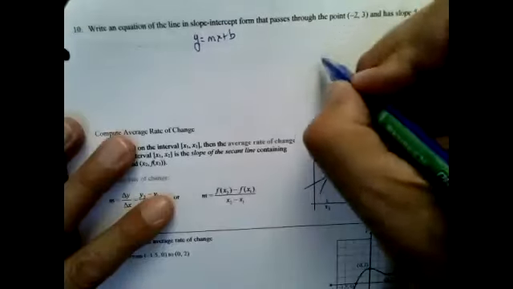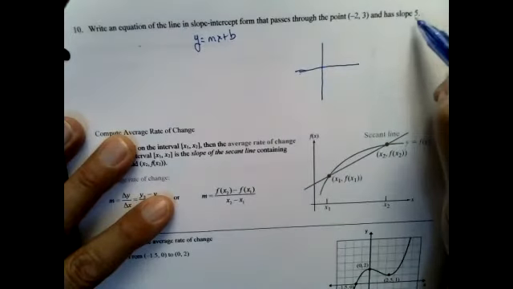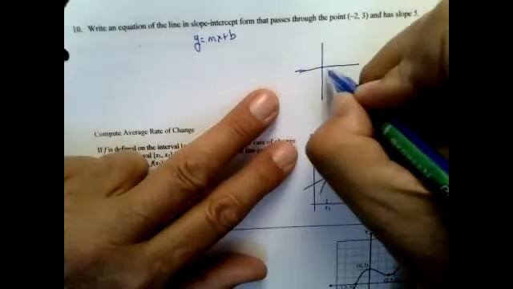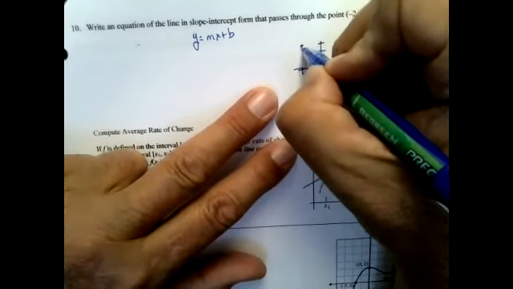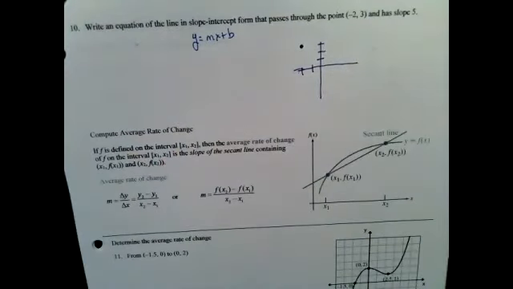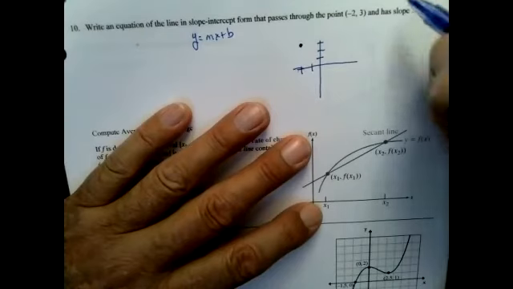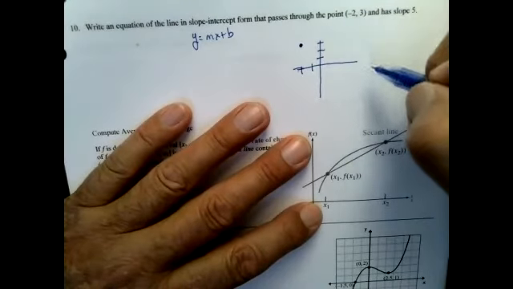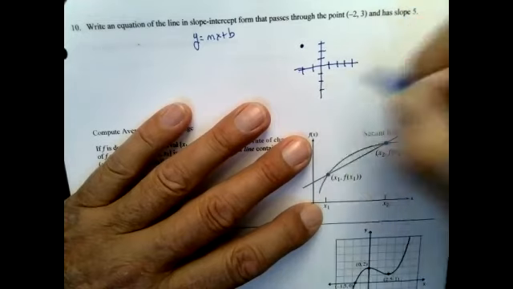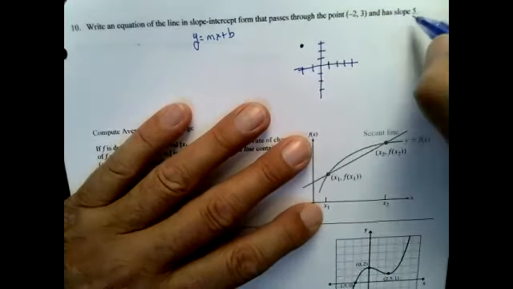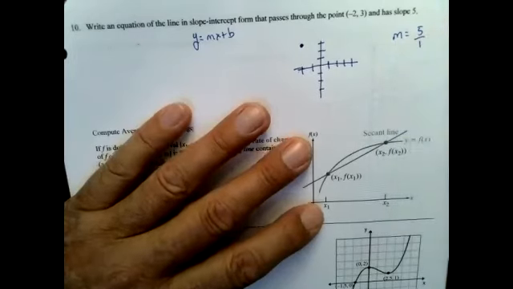Okay, so I'm going to do this. I don't know if I can pull it off or not, but point -2, 3. 1, 2, 3. So right there's one of the points on my line. That's kind of some good. It has a slope of 5. So I don't have my y-intercept this time, so I'm hoping something good pops up for me. So I graph that. Slope is 5. But I know I like it as rise over run.